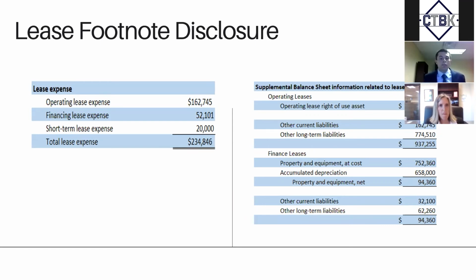Presented is an example of disclosures in tabular form, broken down by lease type, again, by operating and financing. As you can see, the annual rent expense, ending balance of the right of use asset, and lease liability is broken out by lease type. You can see that we have also presented a current portion of future maturities of 12 months or less. So either method you choose for your footnote presentation, either narrative or tabular, they're both accepted, and they both disclose the same information and achieve the same disclosure objective under topic 842.